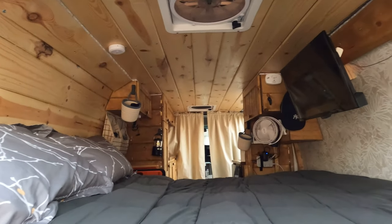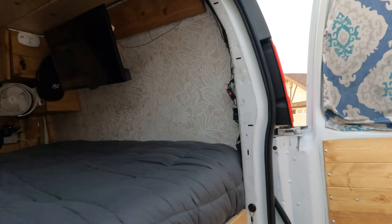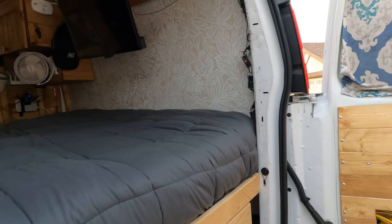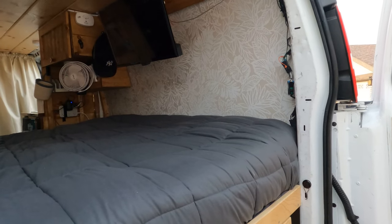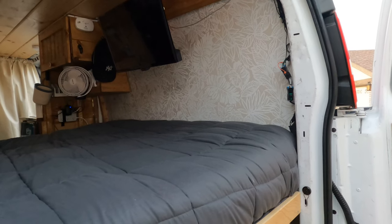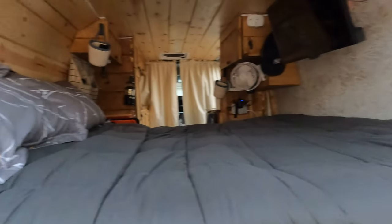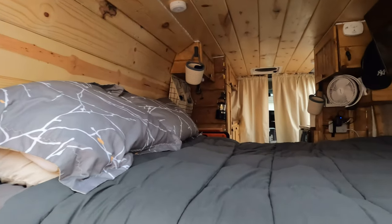It's all tongue-and-groove up there on the ceiling. This side has wallpaper — I got this really thin plywood board and it didn't bend as well as YouTube videos suggested. It was white on one side and brown on the other, but the white just collected dust and dirt that wouldn't wipe off. So I ended up wallpapering that side, and continued the tongue-and-groove from the ceiling on the other side.